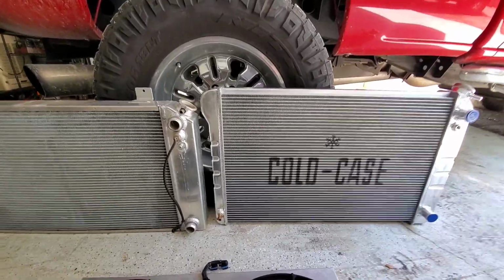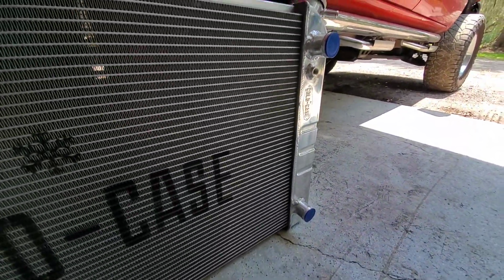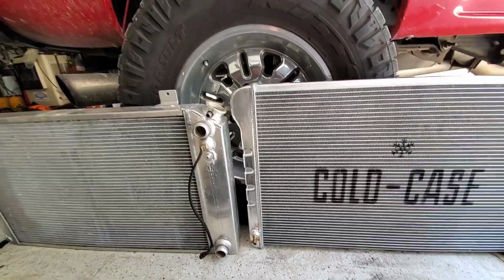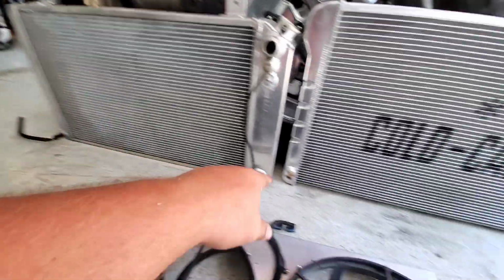But now it's fabrication time, because we have AN necks on this one, number 20 AN upper and lower, and this one has just slip-on barbs, so we have to cut those off and get our barbs welded on, get our temp sending unit for the fan, the switch, over there on that side. So a little bit of things to switch around, and our steam hose for the typical LS deal, and we'll get our drain hose moved over here.